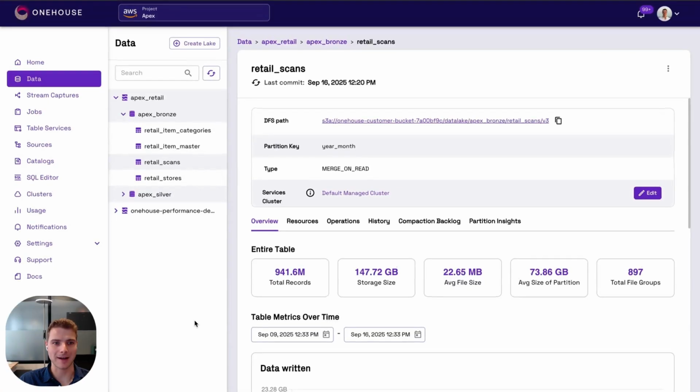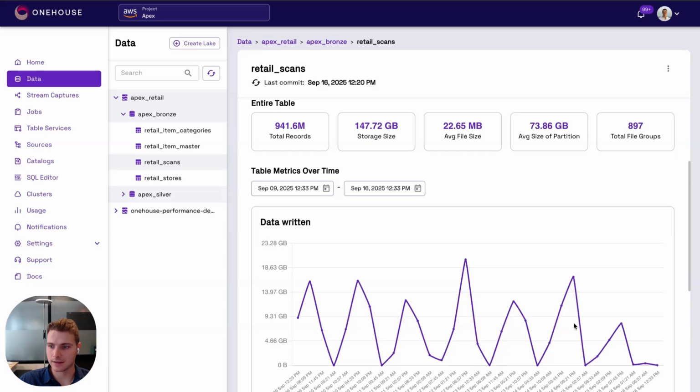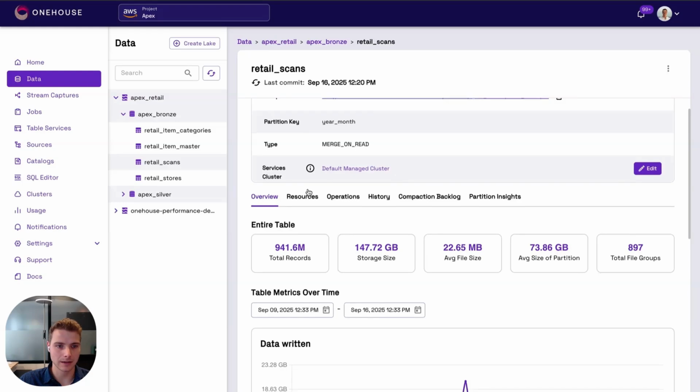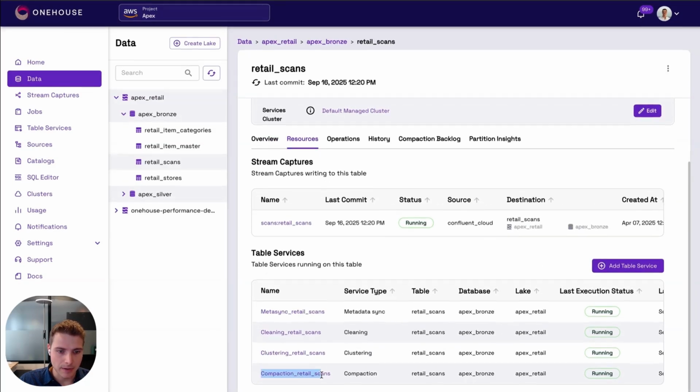Let's look at a real example using the Onehouse UI. This is an Apache Hudi table that I've created in Onehouse by ingesting some data. We can see here that there's data constantly writing to this table. It's a merge on read table, so I know that when I have updates, I'll get those log files. Now, if I go into my related resources, I've set up a managed compaction service on this table, which will automatically compact the log files for me. This is a feature that Onehouse offers.